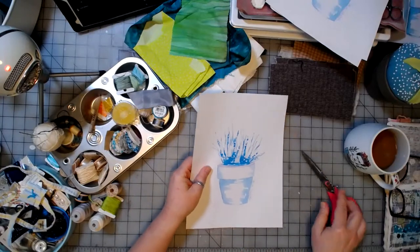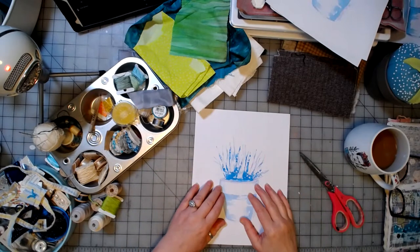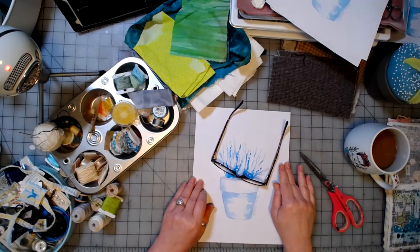Okay, so I'm going to take one copy. And the first thing we're going to do is look at the first copy, and you're going to just look at the main shapes in the painting. I am going to need to put these on because I am not young anymore.